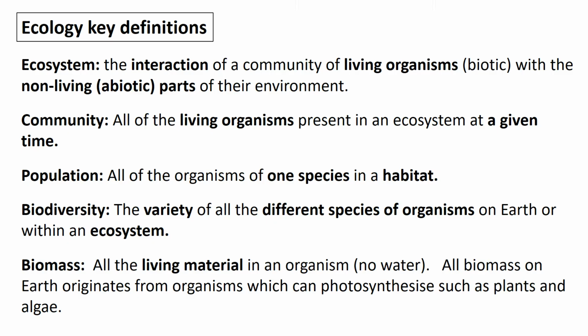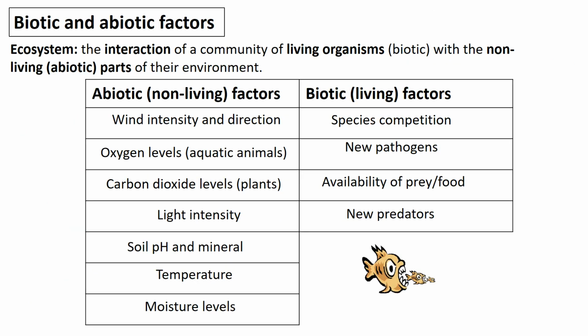So these terms are really important that you go in and you are able to define really accurately. Okay, when we've got an understanding of those key terms, we can start to think about how we might apply them. So in an ecosystem, if we're thinking about the biotic and abiotic parts interacting, then we have to know what we mean by those two things.